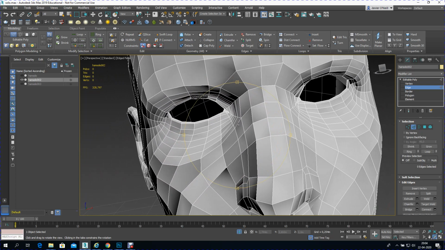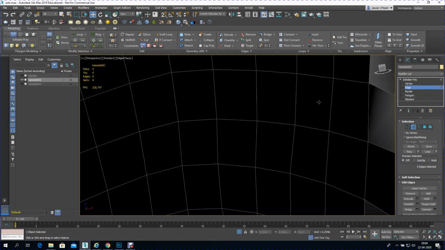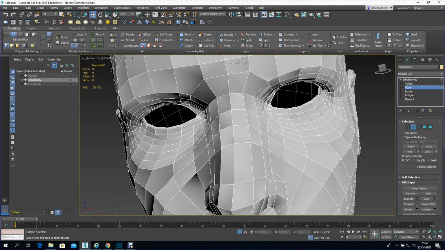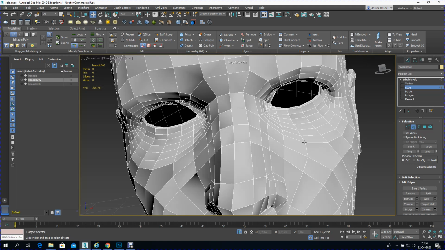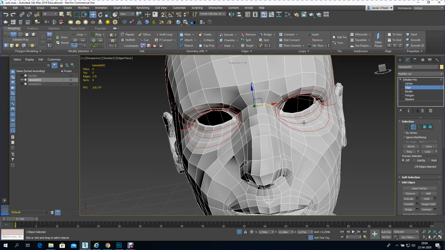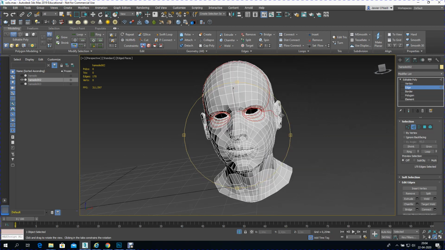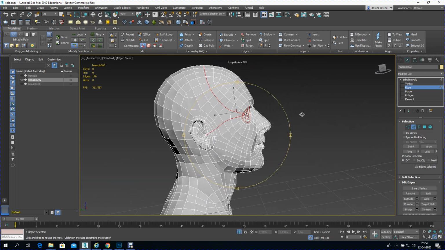Now these eyes, I'm sorry, I know you have such pretty expressive eyes, but we're going to have to optimize them. So where can we start? Again, we're going to go into loop mode and start from here. That one, that one, that one, that one, that one. Am I missing any? I don't think so. Is there going to be any dramatic effects anywhere? Yeah, you know what? I'm willing to risk that forehead.